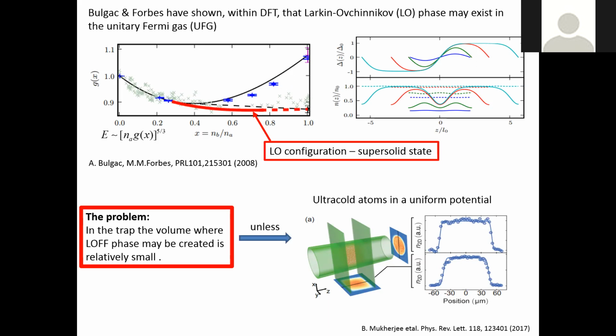Excuse me, may I ask, what do you call a supersolid state? Do you have a charge density wave instability? Well, you have a modulation of the density of the superfluid, and that induces also the modulation of the density. Oh, I see. Yeah. The bottom panel appears the density. Yeah. So actually, you see here, this change of the plane potential gives the modulation.